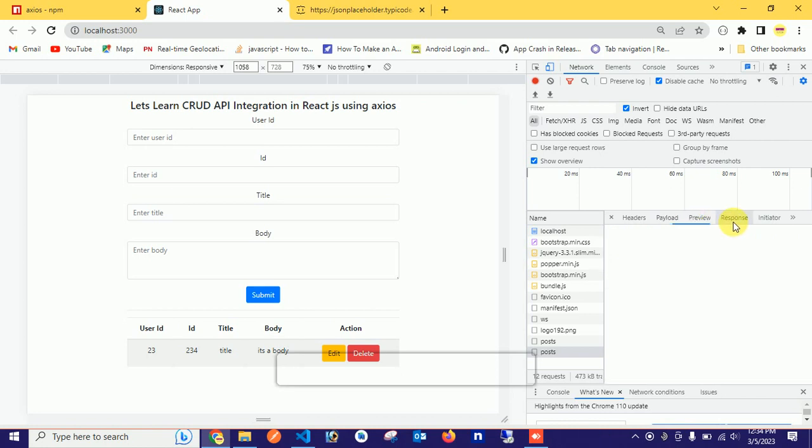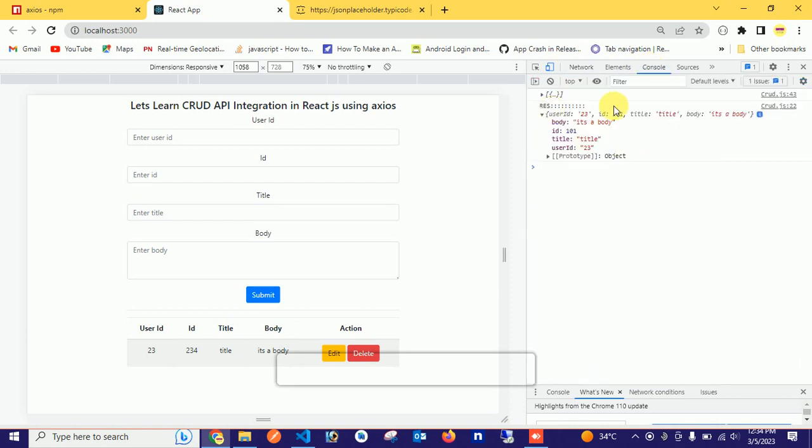Don't worry about this, not that big a deal. Coming to the response, here we got the response, which we also saw in the console. The better option is to look at the API response and API calls, whether they failed or succeeded, inside the network section, but being new to API integration you can also use console.log. So successfully we did the POST.